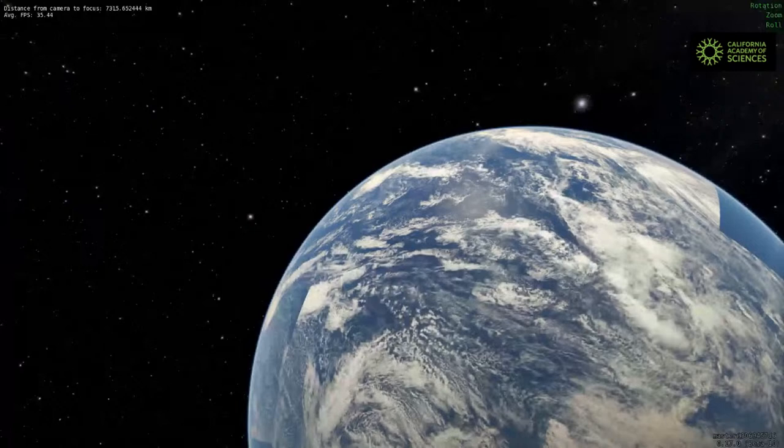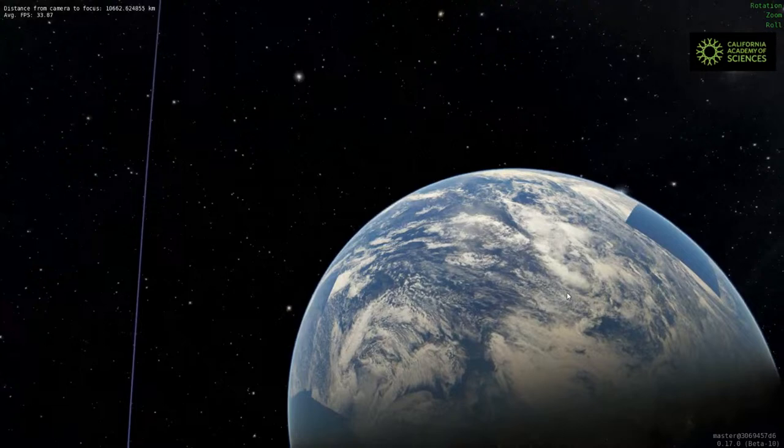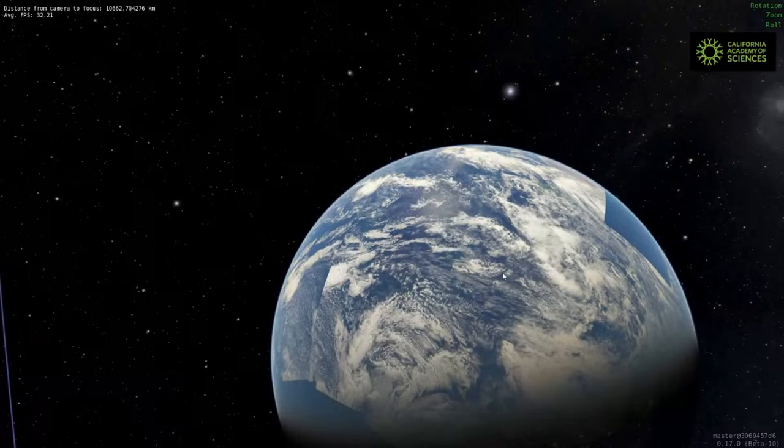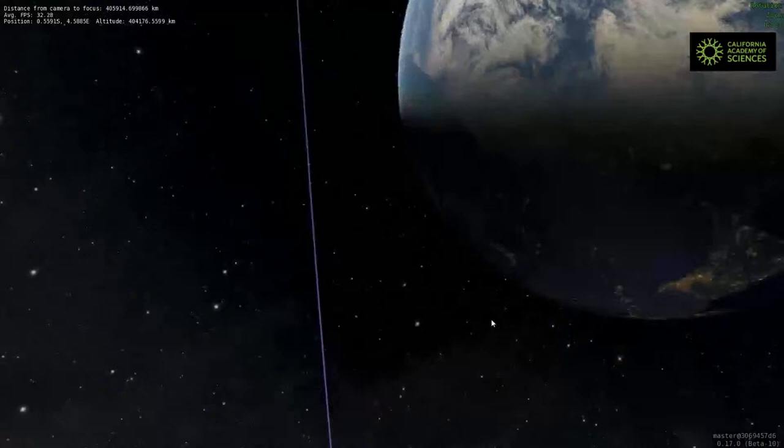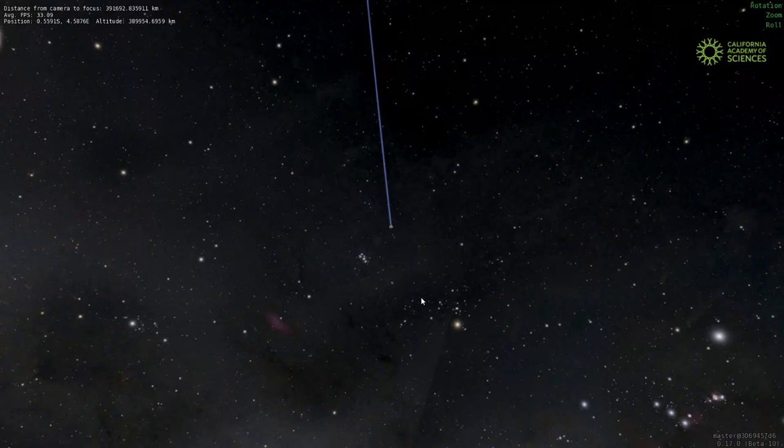Also, just a note, if you ever notice some odd images here with the Earth, this is actually all live data that we have of the Earth. These are actual images. So in certain areas where we don't have data or things aren't loading correctly, that's why you might see some discrepancies. But it's all actual live time footage and images. But going back to the Moon, as I mentioned, that is where our friend is. So we will move onwards and say hello.